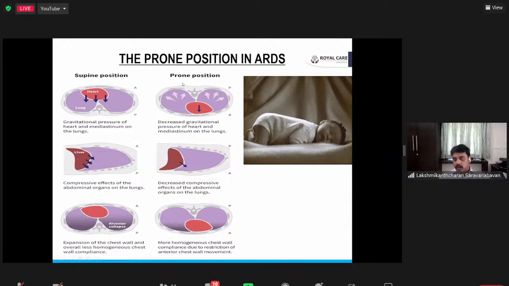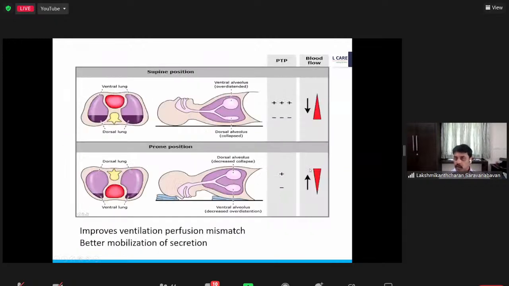So what happens in prone position? The heart goes down, the pressure from the weight of the heart is relieved, the pressure from the diaphragm and abdominal organs, the abdominal pressure, to a certain extent comes down, and the chest wall compliance becomes more homogeneous. The posterior part comes up, that part of the chest wall is free of any pressure, and it can move better and cause more ventilation of the affected part. This again causes an improvement. Also, the transpulmonary pressure, the pressure change between the anterior and posterior parts of the lungs, was very high in the supine position and becomes less in prone position, and the amount of blood going to the lung that is more ventilated is high.